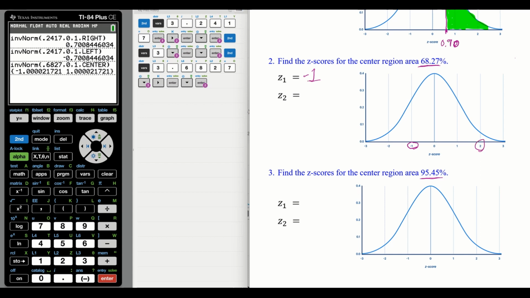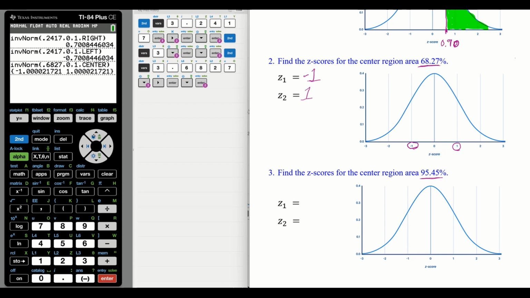And for Z2, we're calling that 1. Uh-oh, got the wrong one. We're not saying it equals 2. We're calling it Z sub 2, which is right here. So the reason I put indices on those, if you're not a big math person, you're taking some other test and you just want to dig into this a little, it's because the -1 came first. Either way, whichever one is the least value is how I did that. Okay, on the next one, we're looking at 95.